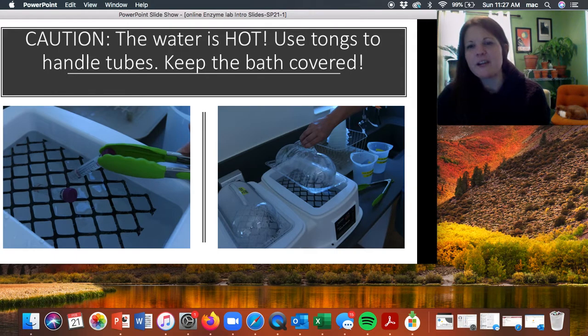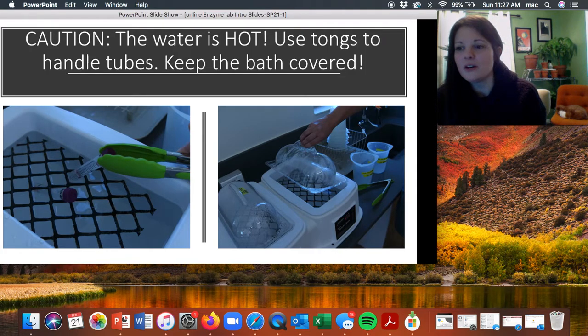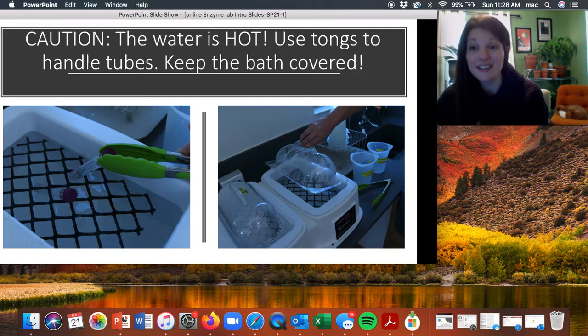But we have these 3 environments. One is salt, one is pH, one is temperature. So essentially, you're actually kind of doing 3 experiments this week. So you will want to create a hypothesis for each one of those scenarios. Again, word count. Yikes. It adds up here whenever we have 3 experiments in one. So again, don't panic about the word count if your content is good. But you will want to have 3 different hypotheses, very similar to the macromolecule lab. 1 for salt, what do you think is going to happen? 1 for pH, and 1 for temperature.